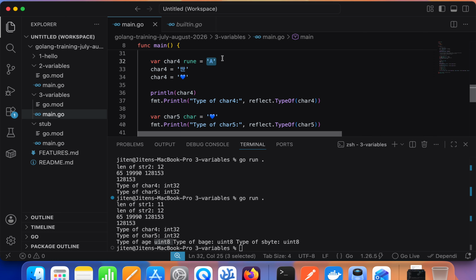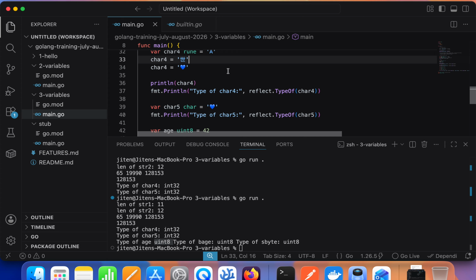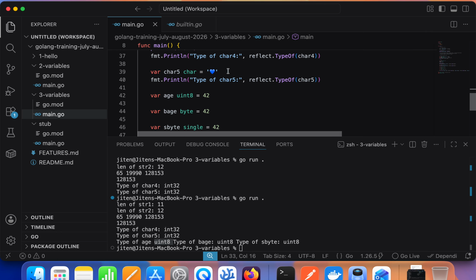Obviously, they are ASCII values. From then onwards, it could be 2 bytes, 3 bytes, and 4 bytes. So any character can fit into 1 to 4 bytes. That's all. There is no difference between something called a character and something called a byte in Go.